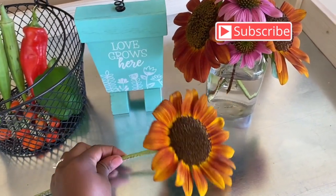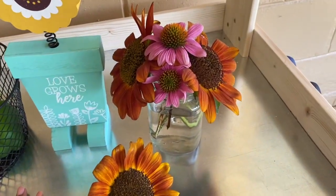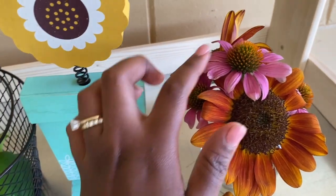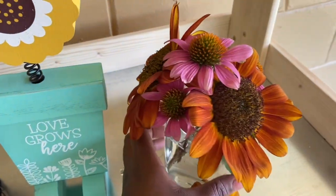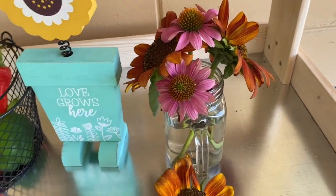So I'm gonna cut this one up and put it into my flower vase. I also added some echinacea flowers in here, just so that she can make a tea if she wants to. If not, keep it as a flower vase.